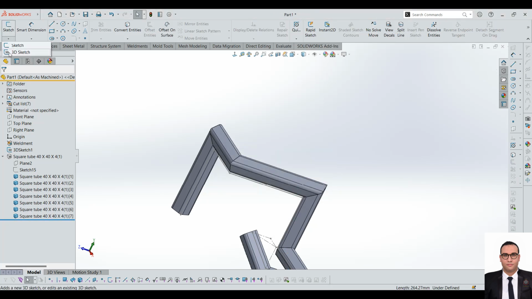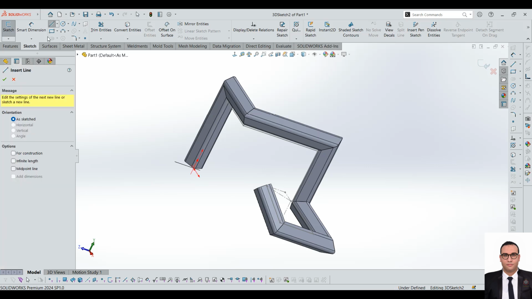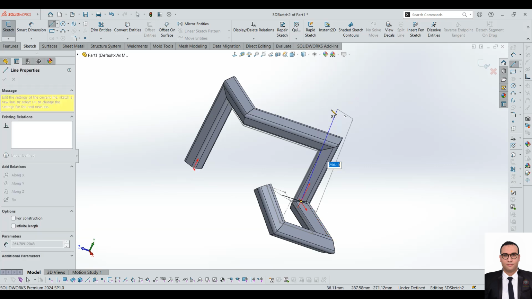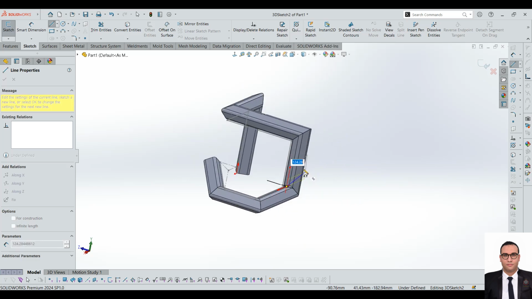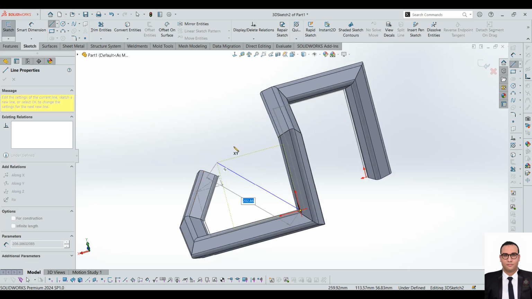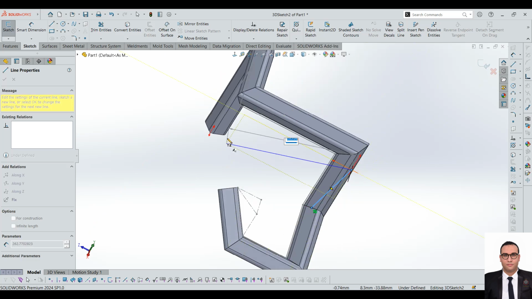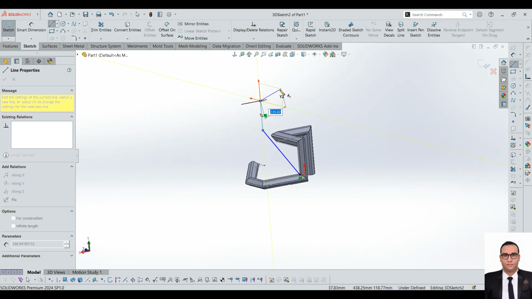Get out of the sketch and go to 3D sketches, and then give it a line here, and by going to this point here, we select the plane that we want to work on. As you see here, you can select this one. Now we are working on the XY plane, and go like this.